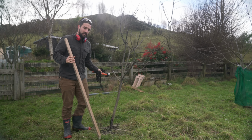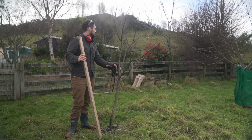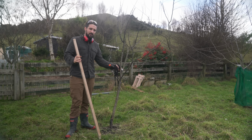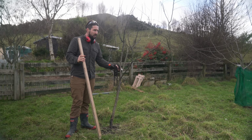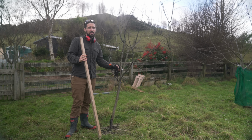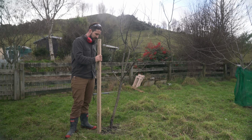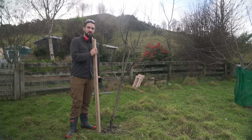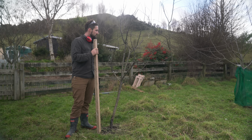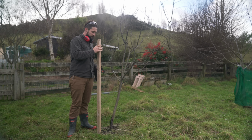This is another apple tree. It kind of got blown over a little bit in a storm, and it has all of the aforementioned codling moth, black dot as well, but also had a pretty good crop of apples. So the first thing I'm gonna do is put this stake in, and we're gonna tie it off so that the tree has some support, so it doesn't keep growing that way after the storm. So let's do that.